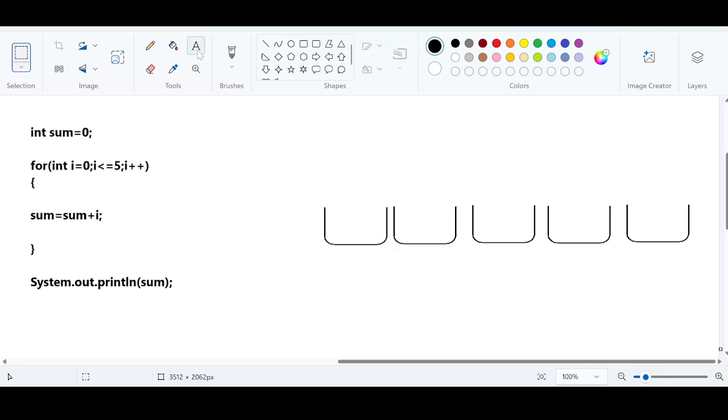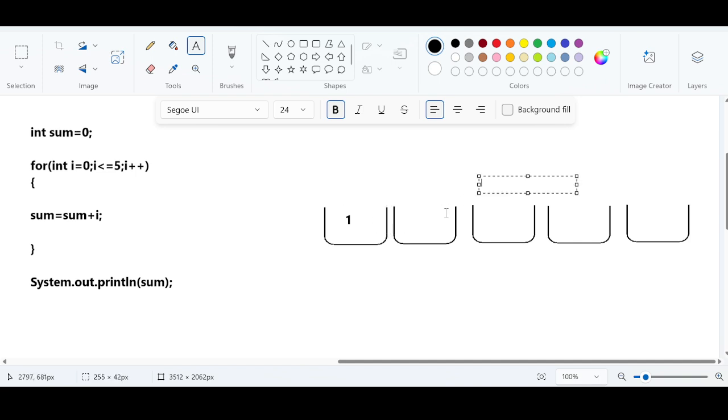In the first coin box I have 1 rupee. In the second coin box, 2 rupees. The third coin box, 3 rupees. The fourth, 4 rupees. The fifth, 5 rupees. So these are the values inside each coin box.